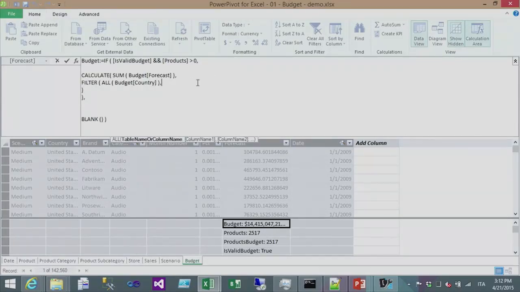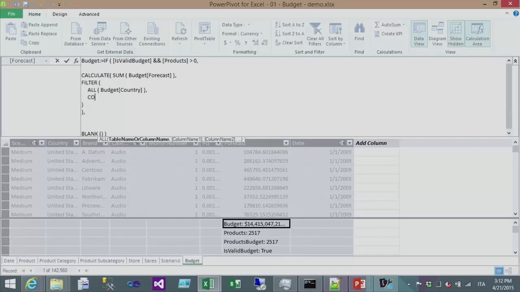Okay. Now, the filter iterates all the values of the country column in the budget table. And for each of these values, I have to check whether the current selection in the pivot table includes that particular country or not.